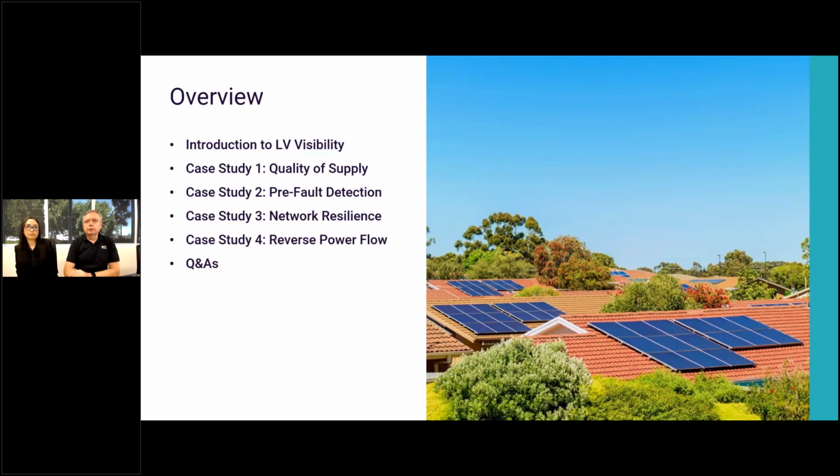We're going to do a short introduction about LV visibility, why and what we're talking about in that, and then we're really going to concentrate today on case studies. So a case study on quality of supply, we're going to talk quite a bit about pre-fault detection, network resilience, a short one on some reverse power flow, and then we've got a session at the end for question and answers.